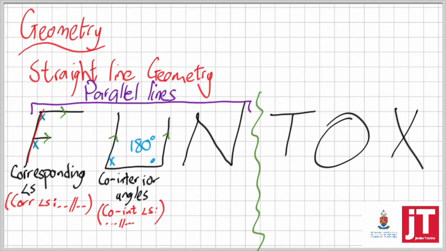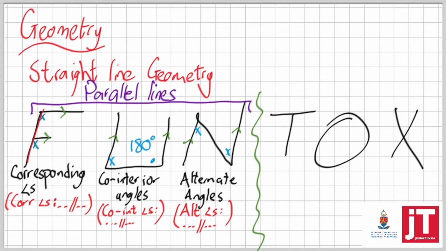Now let's go on to the N, the one that is used a lot. The N is for alternate angles. So those two angles, if I use that N, are always going to be equal. And we are going to call those alternate angles. Now I can be a bit of a stickler and say it's not alternating, alternate. And we use the reason alternate angles, and because there are parallel lines, you specify which sides are parallel.